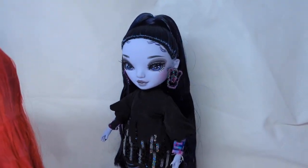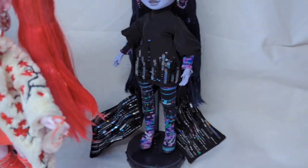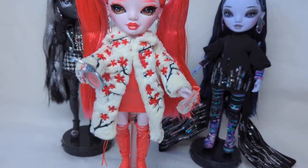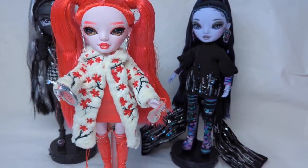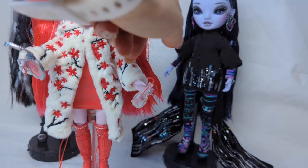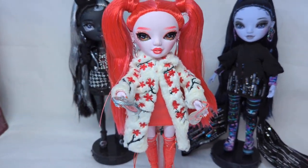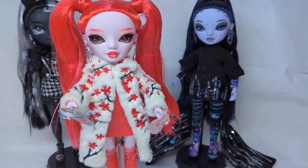That said, generally speaking, that single outfit has been awesome. I love Glitch. It is one of the best things I have ever seen on a doll. And Rosie Redwood, I don't love it quite as much as Glitch, but I really respect it, and I think it is fantastic. Those boots, so super cool. The other thing I love about all of these dolls is their jointing. Again, for a quite reasonably priced play doll, that is just great quality.